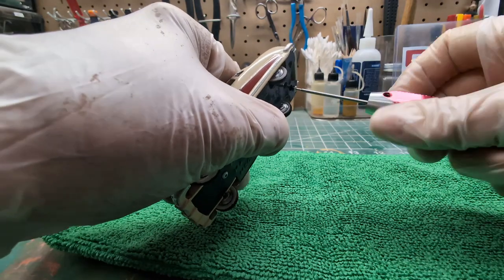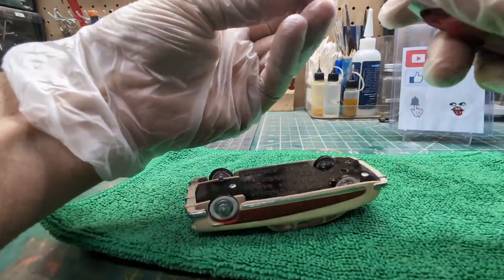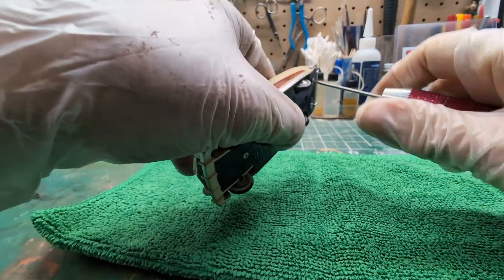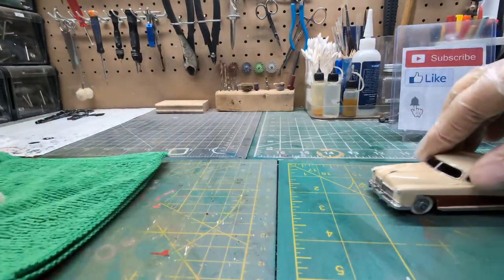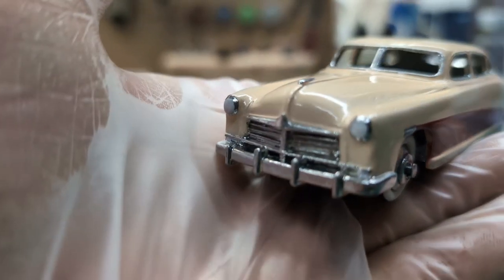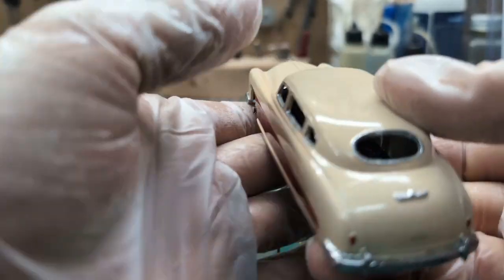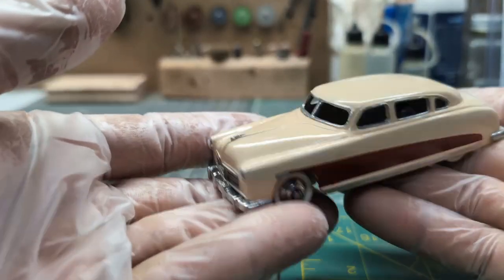Let's get her screwed together. And the last one. And there we go. All right. It's a good roller. And there we go. Let's get up a little closer so you can get a good look at it. There's the grill. Some details on it. Looks pretty good. I just wish I could have saved those door handles. That's what we call the lead sled.